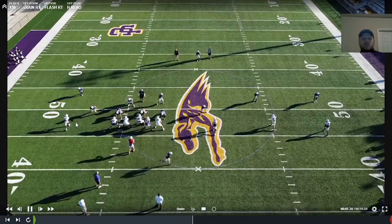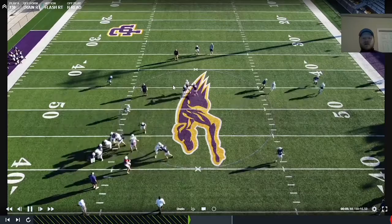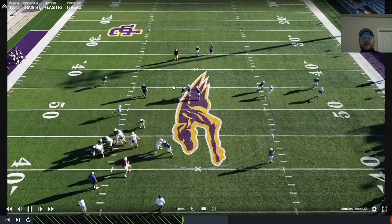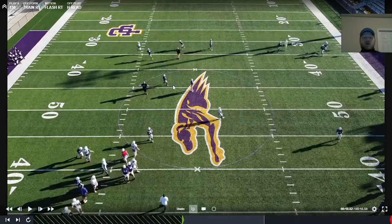We're checking the backside — there's a deep safety in the middle of the field. This is a really good look at the hash route; this is pretty ideal. He has climbed the mic and as he climbs, he's looking expecting the ball and he actually lets the ball carry him across the hash. We want to be at that angle — we're hitting the hash somewhere between 15 to 18 yards — and that's pretty good right there. A good throw by the quarterback, and that's the big play aspect of this that you can get.